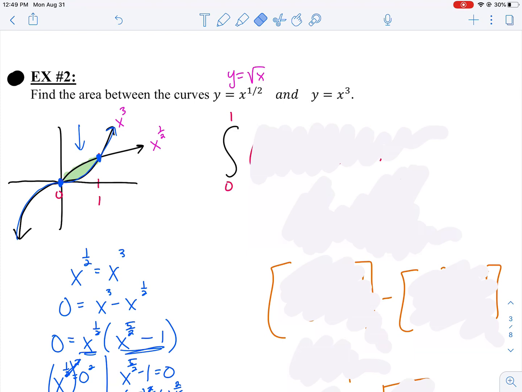If we're finding the area in between, we want to figure out which one's our top function and which one's our bottom function, right? Now, you might be able to see on the picture that our top function is really going to be my x to the 1/2, and my bottom function is going to be x cubed. But if you weren't sure, or if you didn't have a picture, what you could always do is pick any number in this interval from 0 to 1, maybe 1/2, and plug it into each function and see which one gives you the highest value. The highest value is going to be the function that's on top, okay?